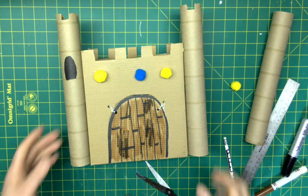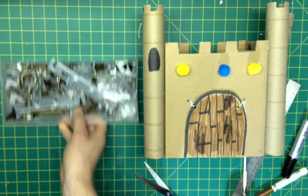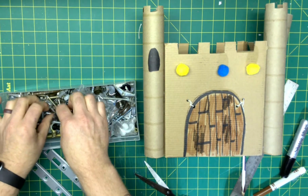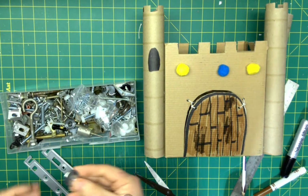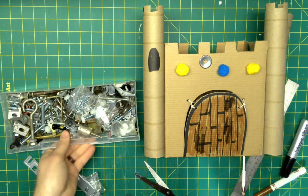Now, what I always look forward to is I have this big drawer. We all have it in our house. Most people call it the junk drawer. I call it the box of doodads. So you can always go in and kind of see, well, what do you have? What could you add to your ramparts? What could you make look very cool with your castle? Decorating is the fun part.